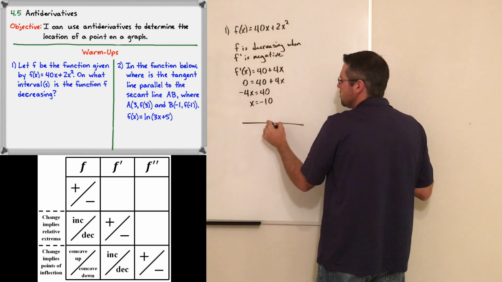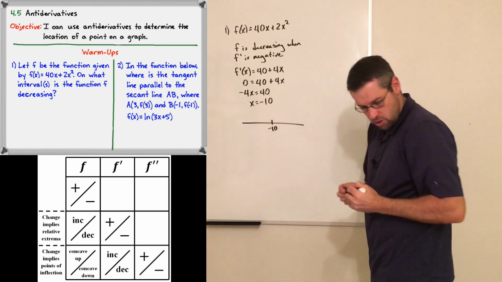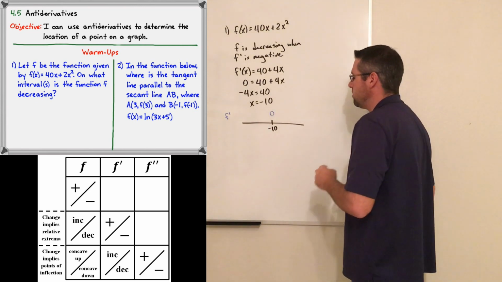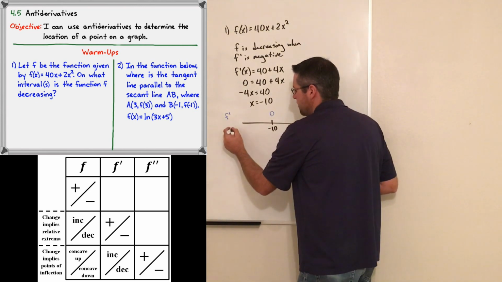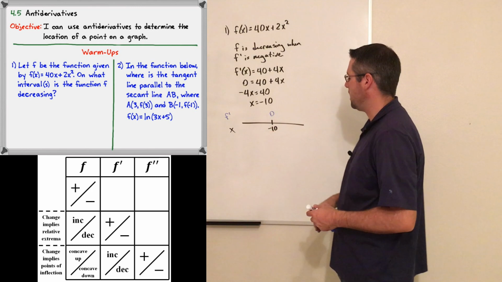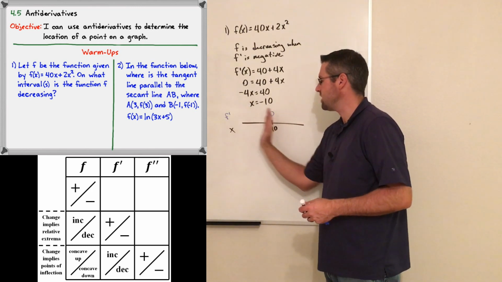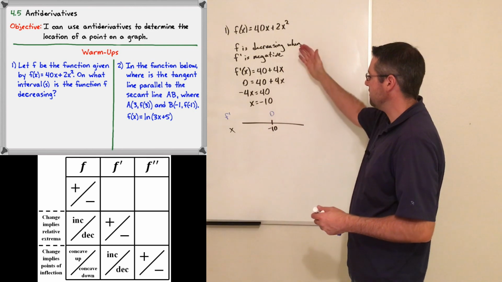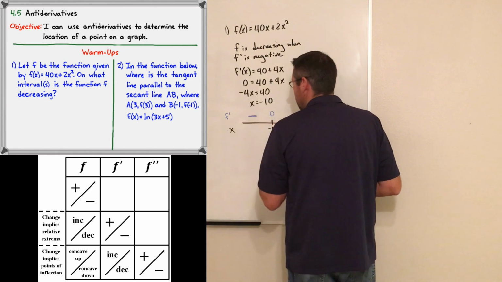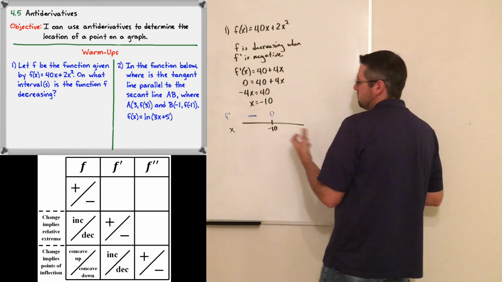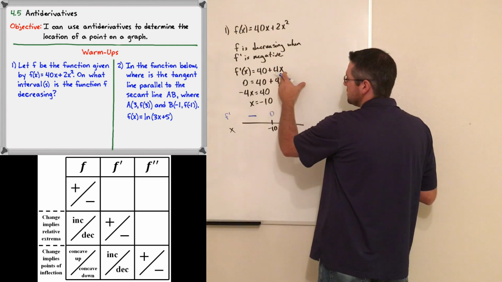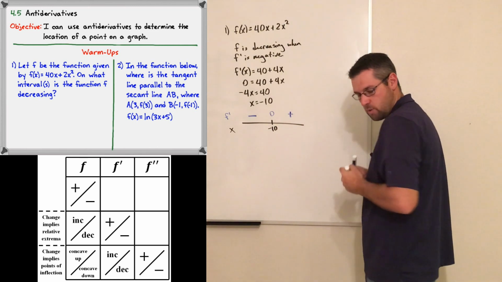F is a parabola. So when x equals negative 10, we know that f prime is equal to 0 at that point. And so we're going to plug in some values for x that are less than negative 10. So we'll plug in maybe negative 1,000. We can plug in any value less than negative 10. The sign of f prime will be the same throughout that whole interval. So when I plug in negative 1,000 to f prime, I end up with a negative value. And if I plug in any value greater than negative 10, like 0 or 17 or 38, whatever it is, x equals 0 is probably the easiest one, we end up with positive values to the right of negative 10.